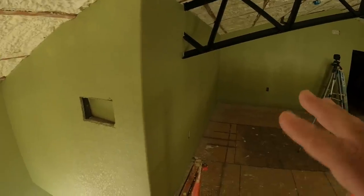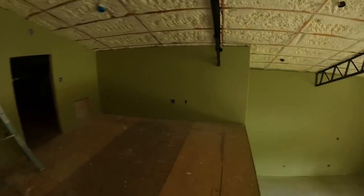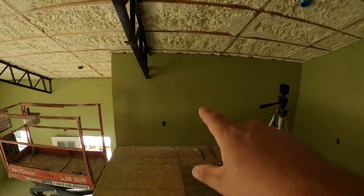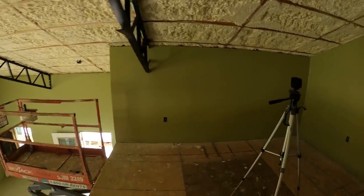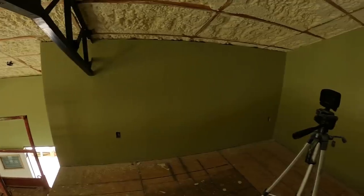Okay, so take this with a grain of salt because some of this paint is still damp up here. Just got done painting this, but this is all unprimed walls because I ran out of primer, and one rolled coat. This wall is already almost completely dry. You're seeing some shadows there from light coming through the windows, but I've looked up and down the wall. I don't see any bleed through, nothing absorbing.